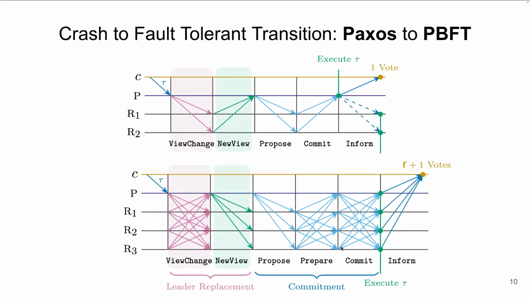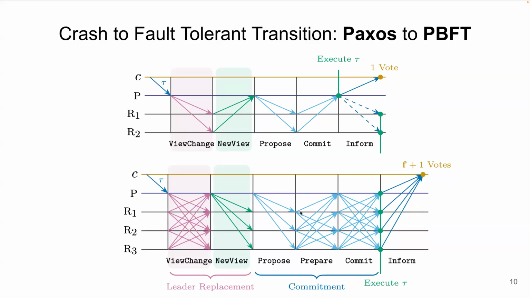If you were to simplify this protocol to only support crash tolerance as opposed to arbitrary faults, then first of all, we don't need prepare, because prepare was to ensure the uniqueness and the integrity of the proposal. If you're using Raft or Paxos or a crash tolerant protocol, you don't really need this because you assume the primary is not malicious. So it's not going to equivocate. So the uniqueness is no longer needed. And also the commitment doesn't need to be all to all, because we do an all to all to make sure we're not relying on the leader and everybody shares their state. But with crash tolerance, you can trust the primary.